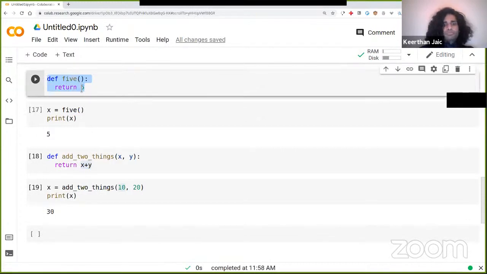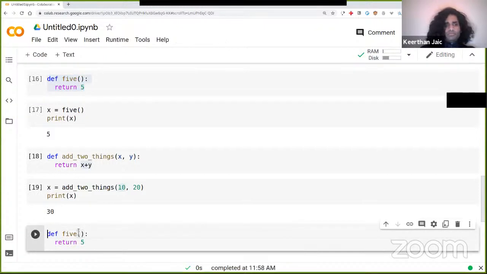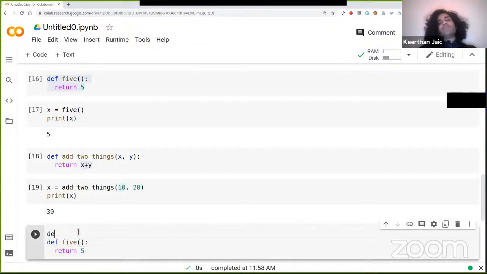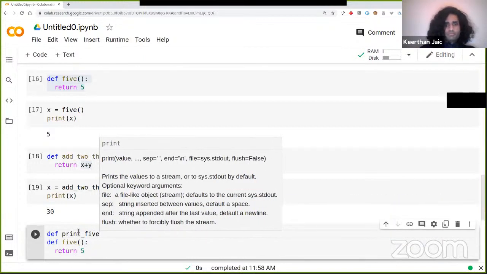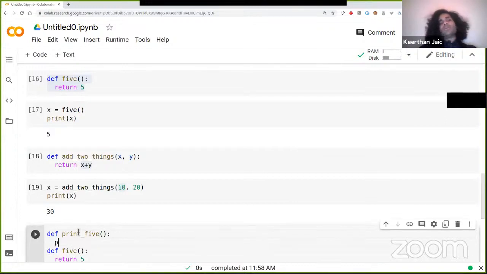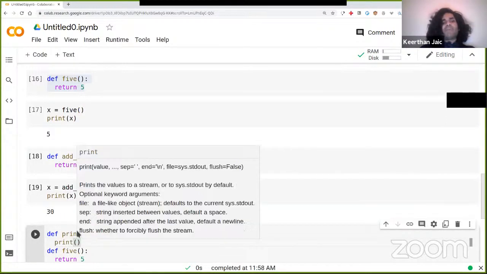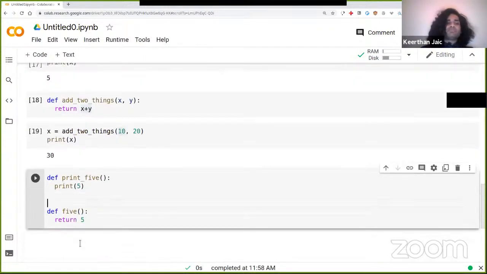Let's define two functions. This function is called print 5, and all it does is it prints 5. And the next function, let's call it return 5, and you guessed it right, it returns 5.